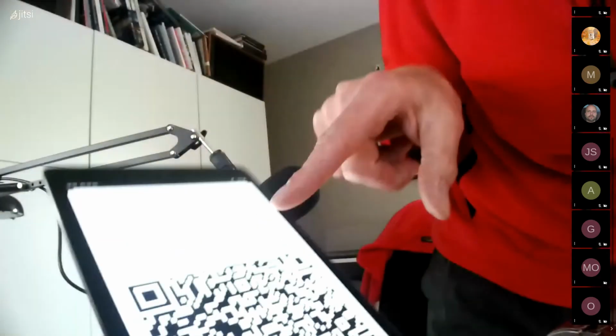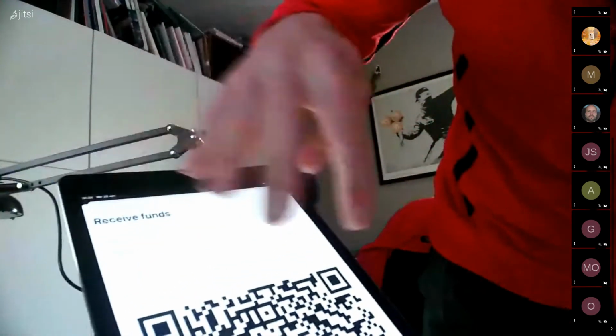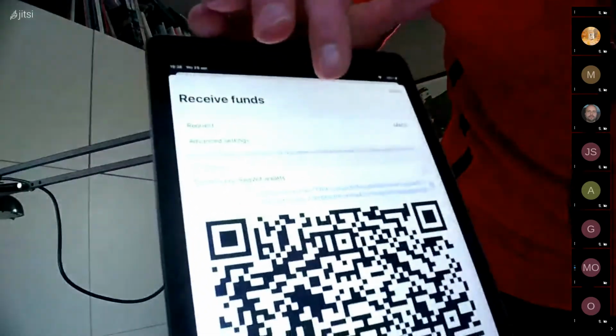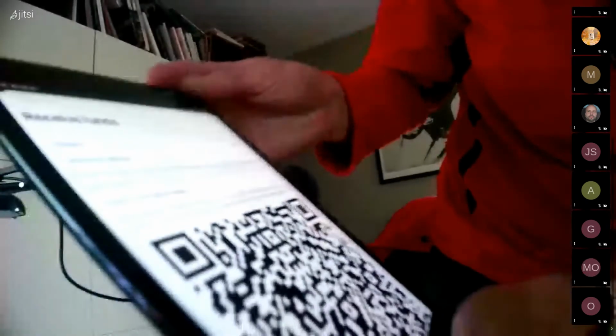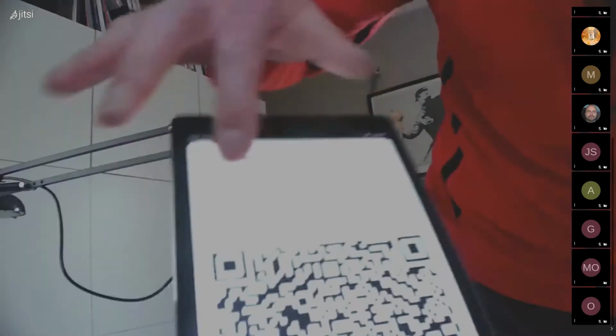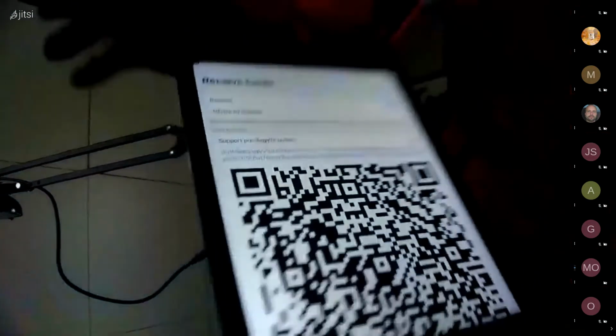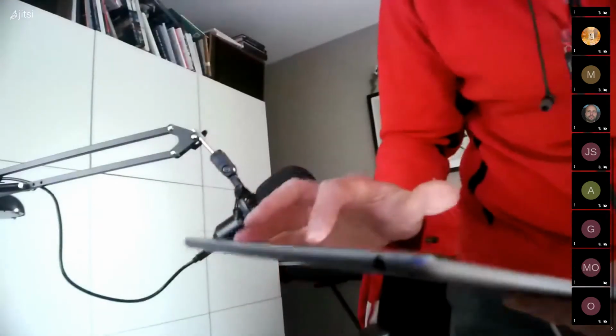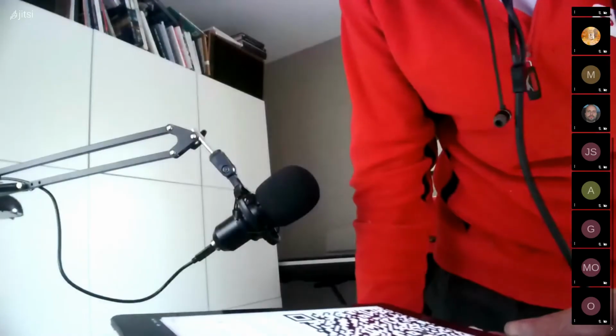What do you see there? Here I have a support pre-segment string. You don't need to touch that. Below the support pre-segment, there is an address, right above the QR code. The blue letters, the blue lines. Yeah, and I have sent that to myself. Does it look like a Bitcoin address right now? No, not at all. It's an invoice.